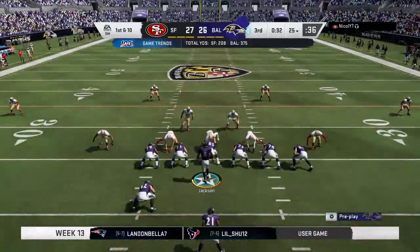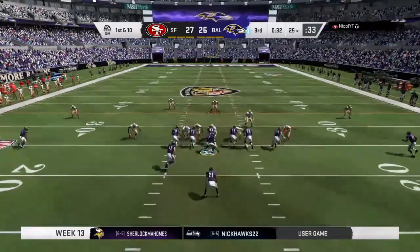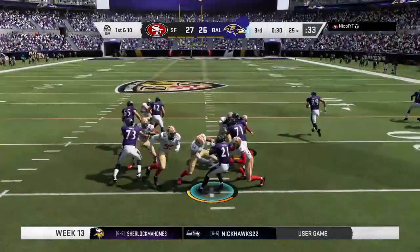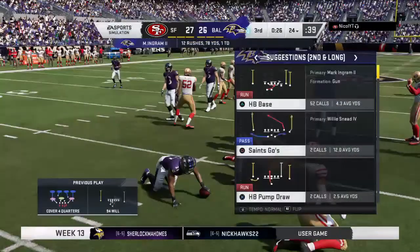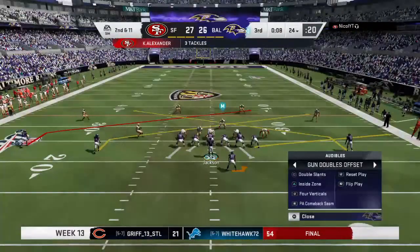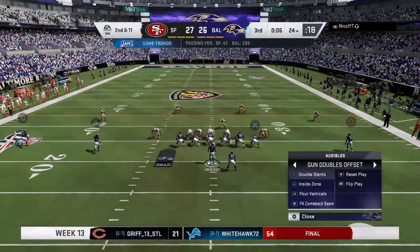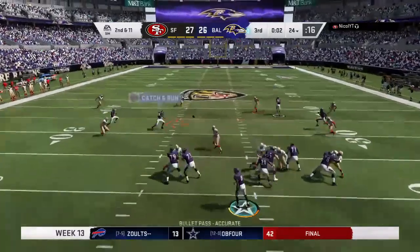The Raven offense set at the line for this next drive. And they're hoping to redo their efforts in the last drive when they got into the end zone. And just think of what it's like now on the sideline. Because when you score a touchdown, you have to go over and look at the tablet and see what you did on the last drive. When you scored points, it's a whole lot better view than when you're trying to figure out how to fix things there. After the loss to start out, here's 2nd and 11.